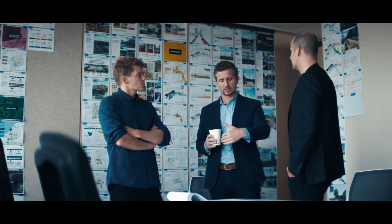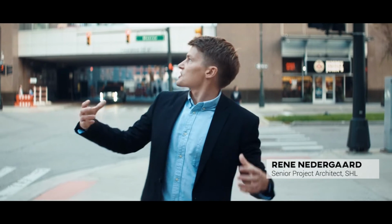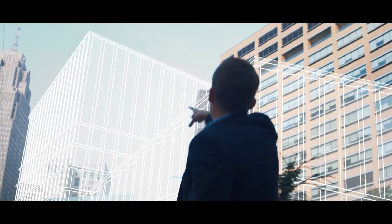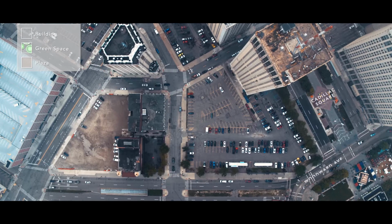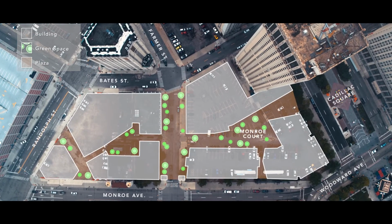SHL was the most innovative in terms of the way they assessed urban conditions and then provided progressive solutions, and that is significant. When we came here, we saw the project as something that has to stitch the city together in a way. So the building is going to step up in 5 towers, starting with the lowest one on the corner of Farmer Street and Monroe Avenue, and then building up towards the corner of Cadillac Square and Campus Martius to the tallest tower. And then to the other side here, we have the residential building, which steps down towards the alleyway and the courtyard to create more daylight into the courtyard spaces. What we're doing with Monroe Blocks, we have softened it at the ground level to make it accessible by anyone.